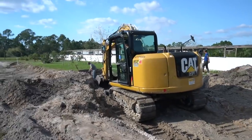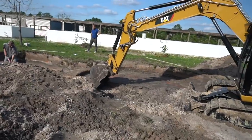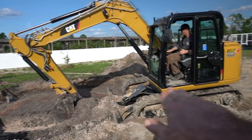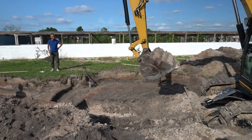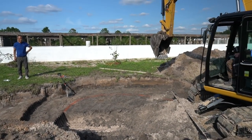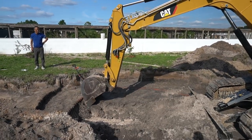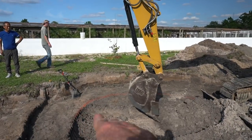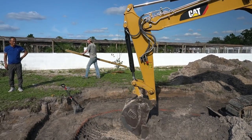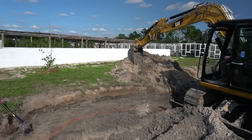We continue to rough in the pond. Now we're creating our ledge edges. Whenever we do ecosystem ponds I'm always thinking about areas for plantings and viewing areas. This area here is the proposed overhanging deck — it's going to cantilever out eventually. In front of the deck area we're going to go deep so visitors can see the depth of the water and all the different fish that will congregate in those deeper zones, especially in the Florida heat. The back side steps up in elevation — that shallower area is for different varieties of aquatic plantings to create appropriate levels for different types of aquatic plants.